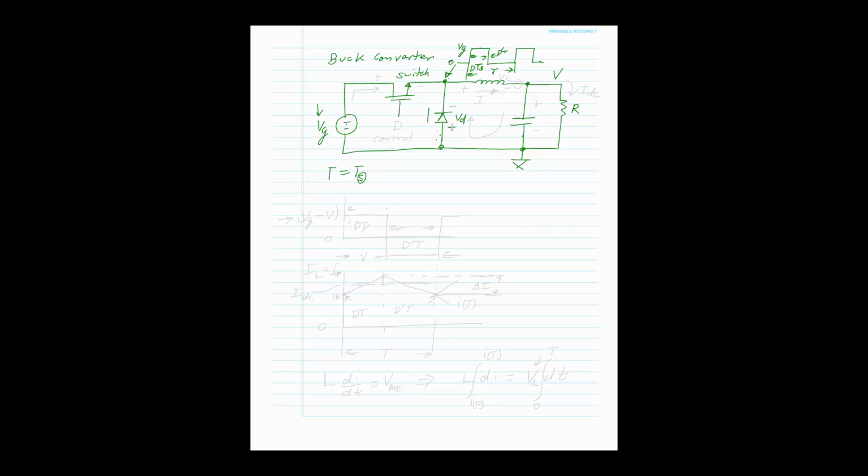Now, how do you determine the drops? First of all, the power comes from this input. So when the switch is on, that's the direction, and therefore that's the direction of the current I. Now, when the switch is off, the inductor current will continue in the same direction, which means it'll turn on that diode. So that's how you determine the direction. The polarity here is plus minus, here is plus minus, and the diode, when it turns on, is plus minus. Okay?